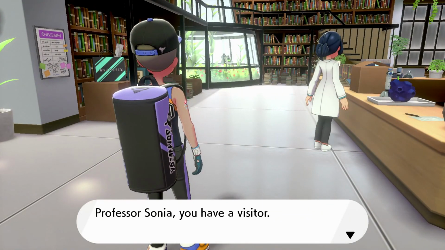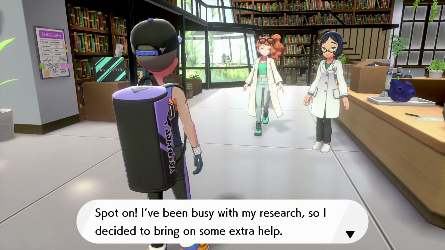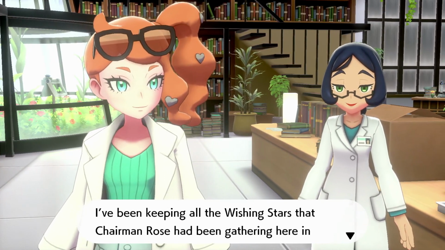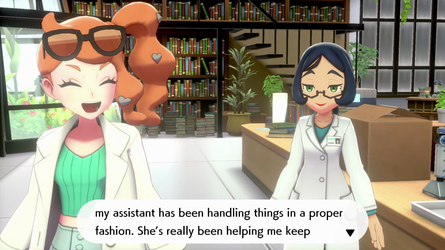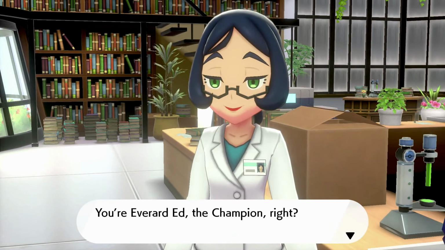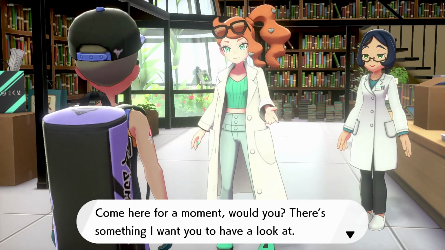Professor Sonia, you have a visitor. Hey, EVER-TASTIC, glad you're here. Who's this? Oh, you got an assistant? Spot on, I've been busy with my research, so I decided to bring on some extra help. I've been keeping all the wishing stars that Chairman Rose has been gathering here in the lab. Things have been a little hectic around here, but my assistant has been handling things in a proper fashion. She's really been helping me keep things afloat. I really haven't been doing all that much. You're EVER-TASTIC, the champion, right? I'm really glad I get to meet you. It's an honor, truly. Come here for a moment, would you? There's something I want you to have a look at.